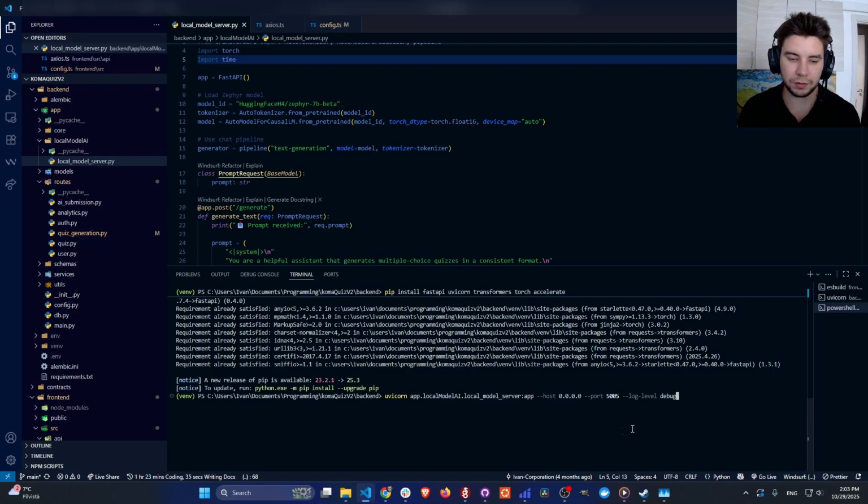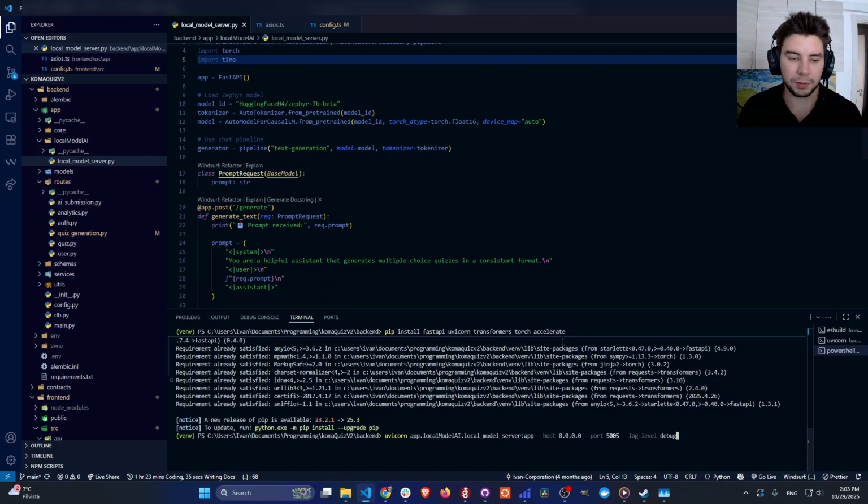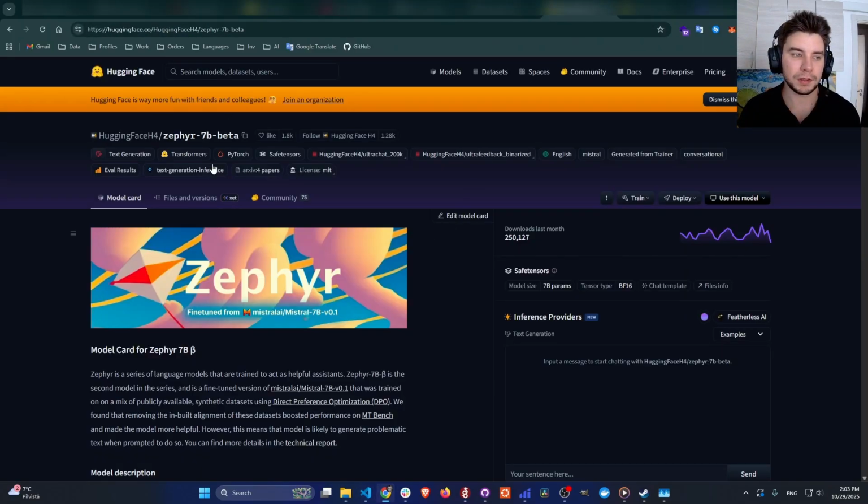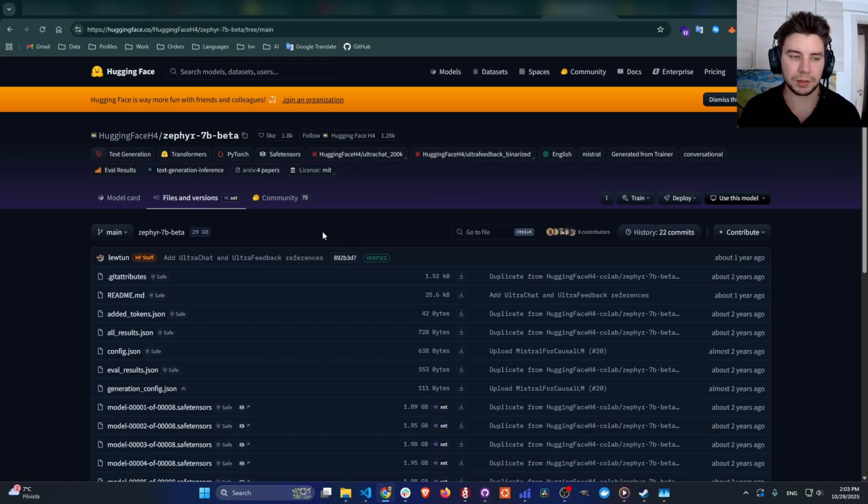I don't need this to order, but before we start, I want to explain that we use FastAPI, transformers, torch and accelerate, but this model is not quantized. We use Zephyr 7B from here, and in file version it's 29 GB, but on our PC it's going to be like 13 GB or something like this. We will check. I actually didn't check, but I guess something like 14.